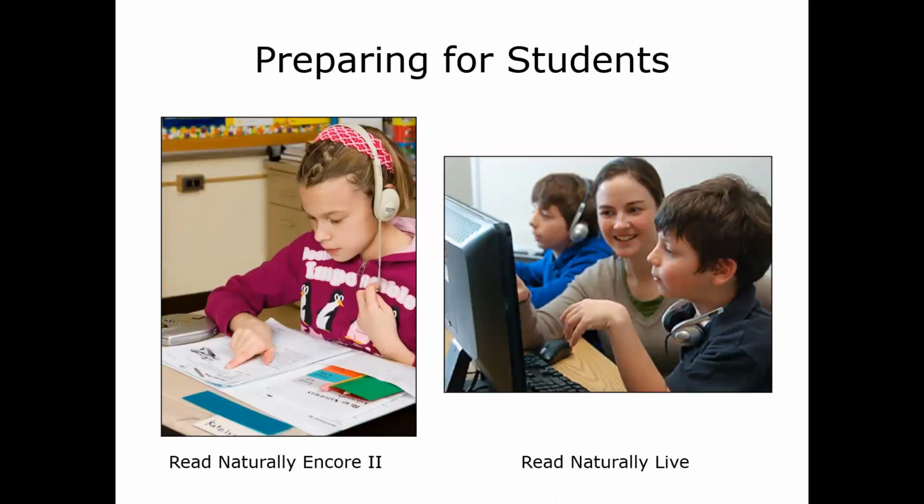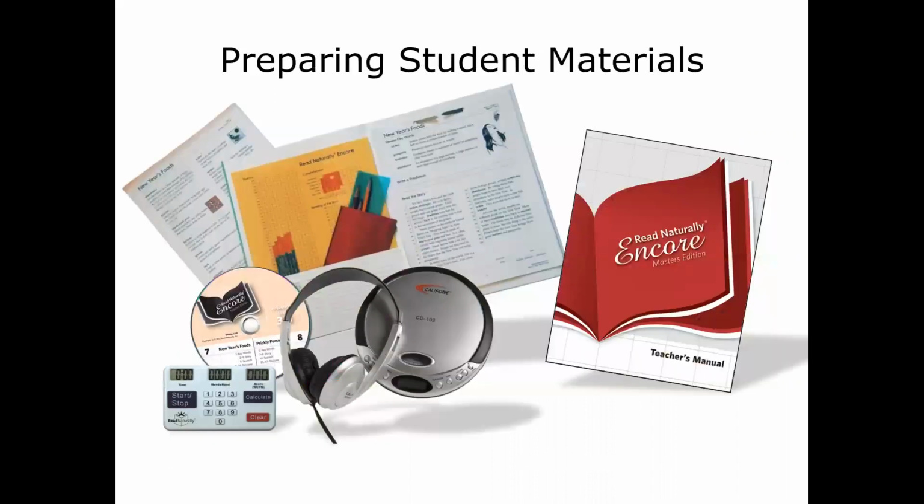When you're preparing for students in Read Naturally Encore, you are going to be running copies of the stories, okay? Split them into 2 groups of 12. Have all your odd stories in one packet and all your even stories in another packet, okay? So there's 24 nonfiction stories in each level. You are going to run copies of these. You are going to put them into 2 different sections. Each level will have part 1 and part 2. First, your odd stories, then your even stories.